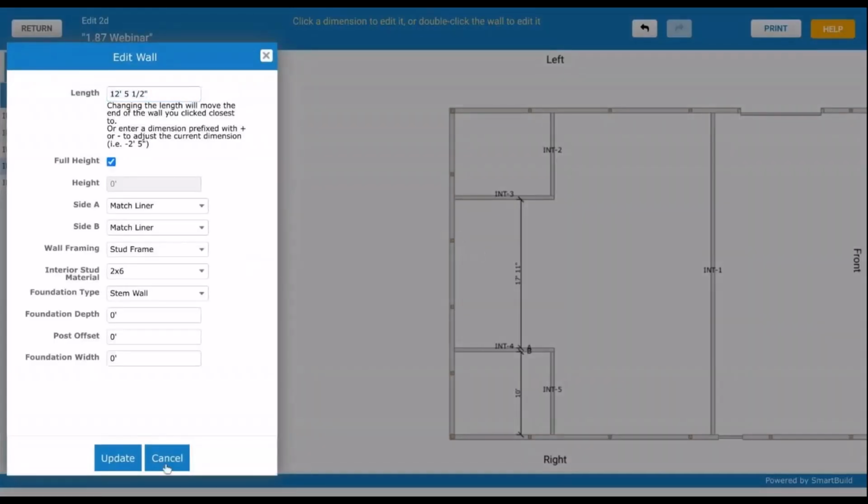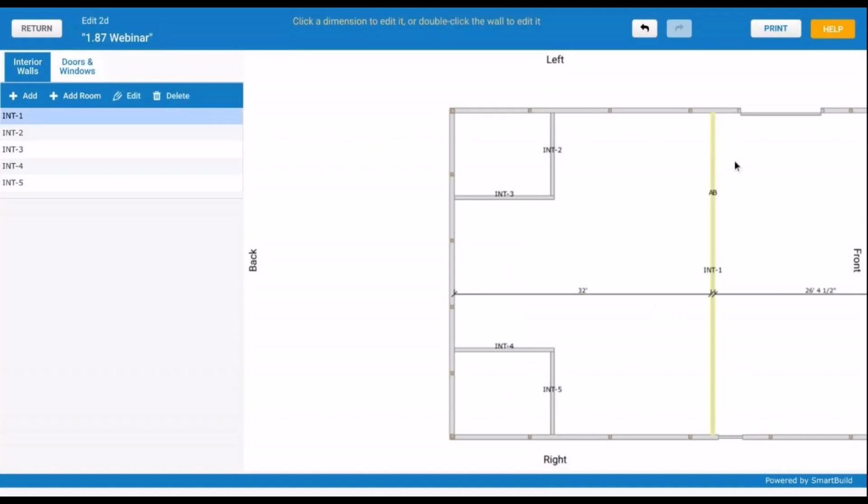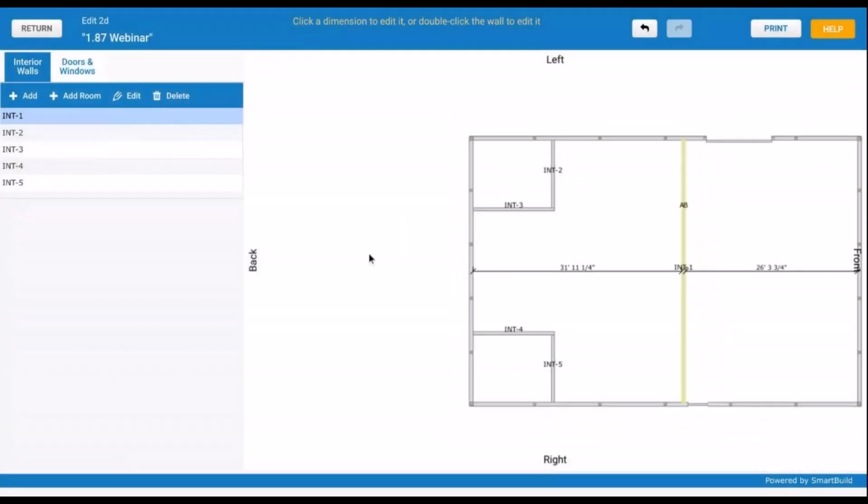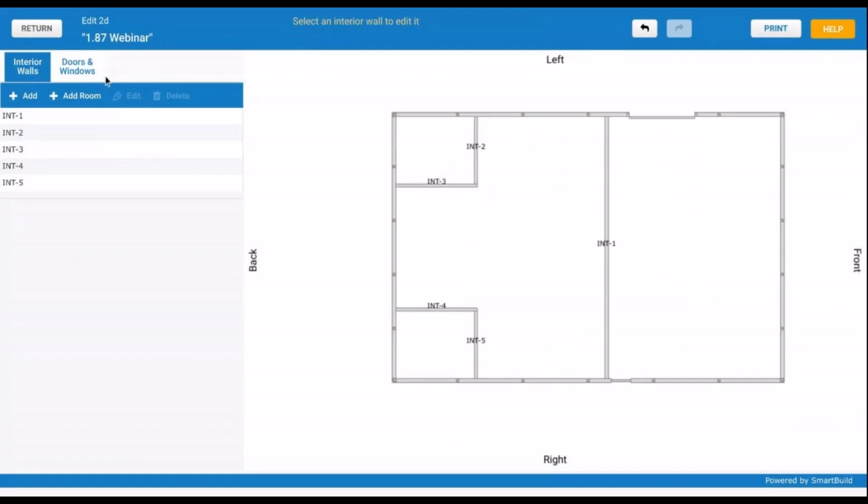One thing I was going to do is go back here and take a quick look. I'm going to double click on this one. It's going to pull up the properties, and I'll take a quick look at the finishes here. So we have the side A and B, and you do get an indication of those. When you do the rooms, you won't get that initially, but you will get these for individual walls. And in this case, I like this side matching the liner. That's kind of what I'm doing for my interior walls. But let's say for this other side of the wall, I want to match my exterior, which is more like the garage side. And we're going to maybe have some steel panels on this side. So I'm going to make those changes, say update, and yeah, I think that's maybe all we want to do in here at this point.